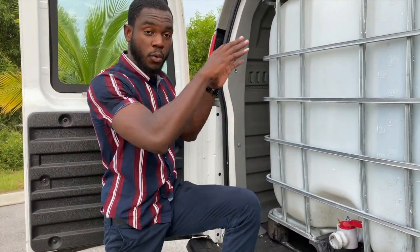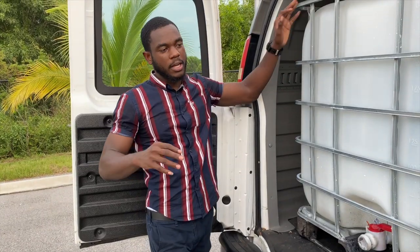We'll be buying some hose and extension cable for the vacuum, extension cable for power, and a pressure hose extension. We want to have the pressure washer set up in the truck and be able to pull the hose to wash a car 50 to 100 feet away from the van wherever we park. Stay tuned — in a couple of days we'll have the generator and start doing the full setup. The soap and brushes will be covered in the third part of this video, which might be the final part. We also have to build a shelf for the towels and more.